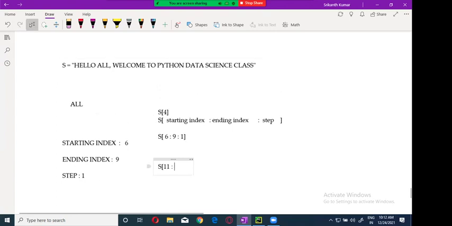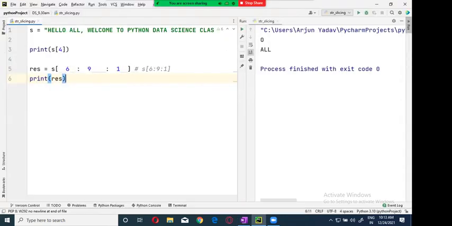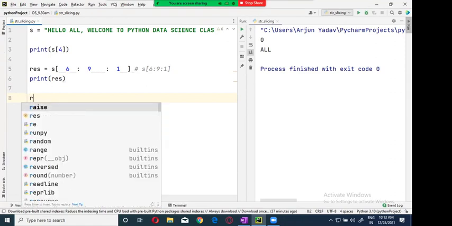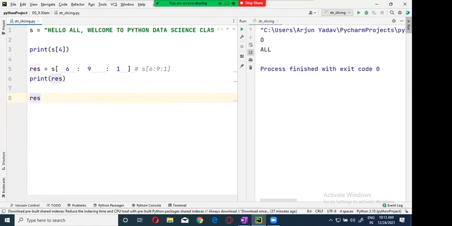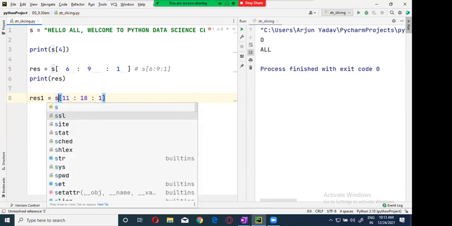We are going to give one number more, 18. Now, how do I want it? I want each and every character, so I'm giving 1, as it is. Now I will print this one. I'll call it R1, or result 1, and use small s. Let's print it.